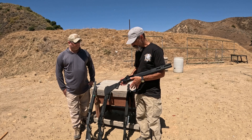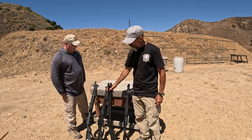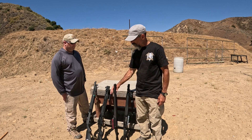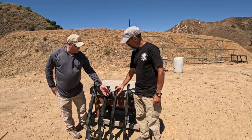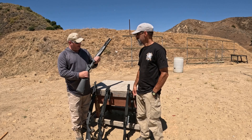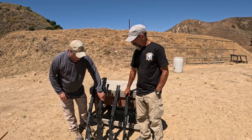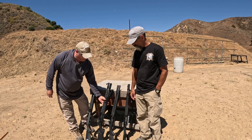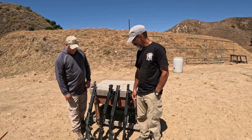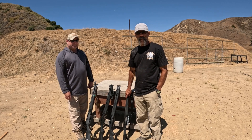The shotgun itself is super intuitive to use. It grouped nicely, patterned nicely, did everything you want a shotgun to do. The only thing I'd add to make it really viable is a light — and there are obviously places to do that. I also like the ambidextrous safety on the Mossberg series; it's user-friendly for everybody, as opposed to the Berettas — right-handed only, and you might break your pistol grip putting the safety back on. The Remington's safety is in the back of the trigger group, also right-hand side, as opposed to the Mossberg. Good job.